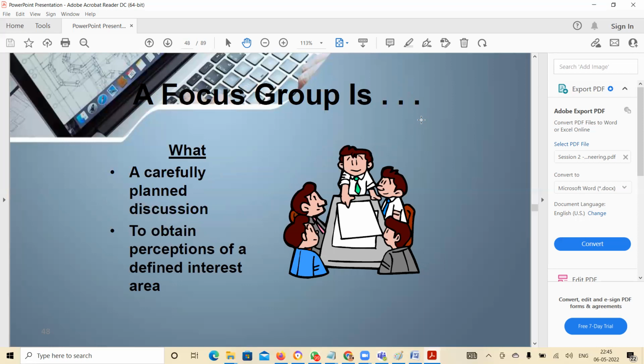So the last thing that I want to discuss is called focus group discussion. Focus group discussion is again to get new ideas. This is all part of your first phase, when you're trying to understand what we should do as a company. What is the first phase? Do you remember the name of the phase?